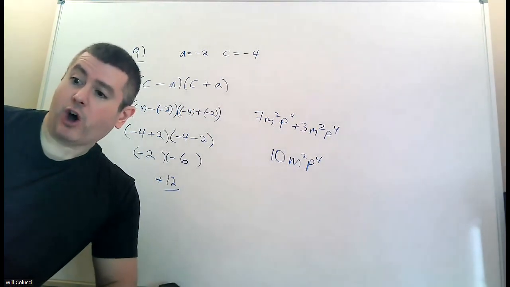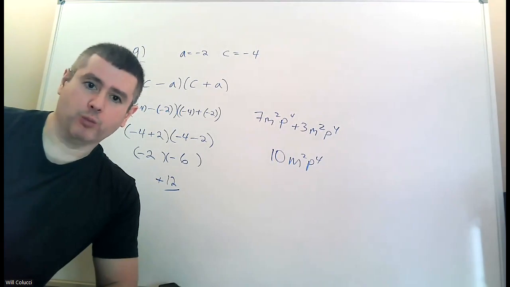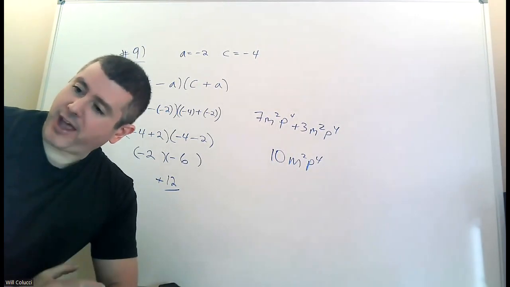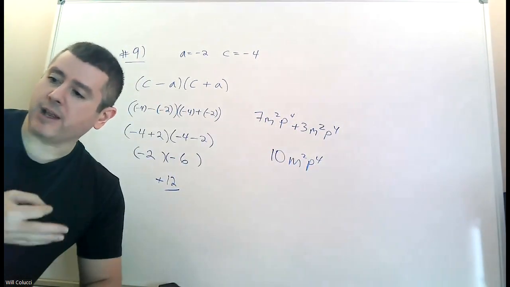It doesn't work that way. If you had 7 dogs and 3 dogs, that's 10 dogs. That's not 10 of some weird other different thing. It's not a different animal. It's the same thing. You have to understand when you're adding or subtracting, you're just keeping track of how many of that thing you have.